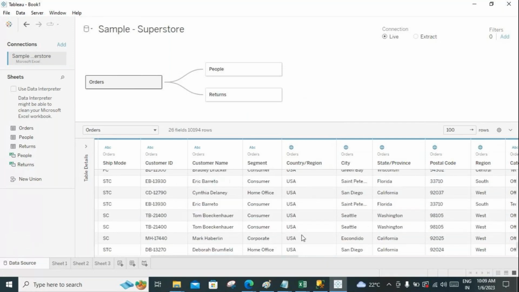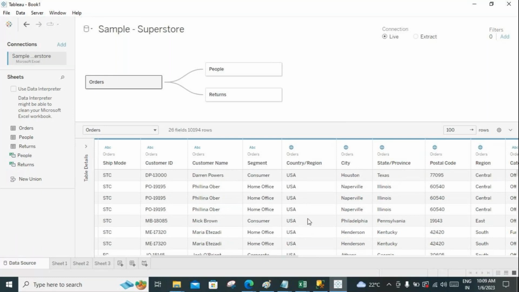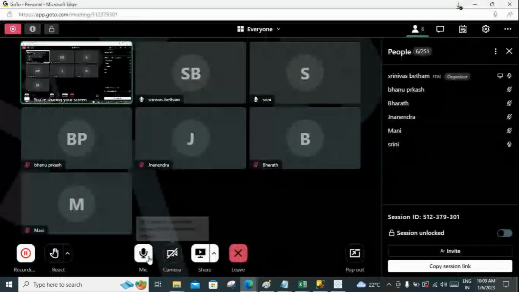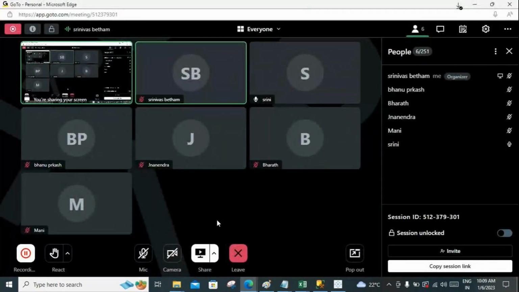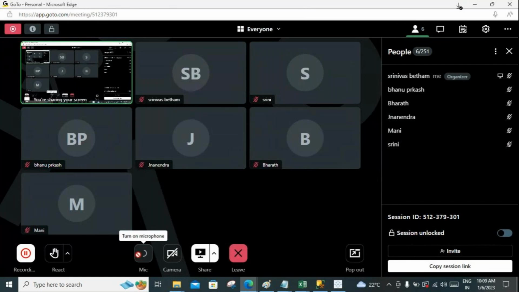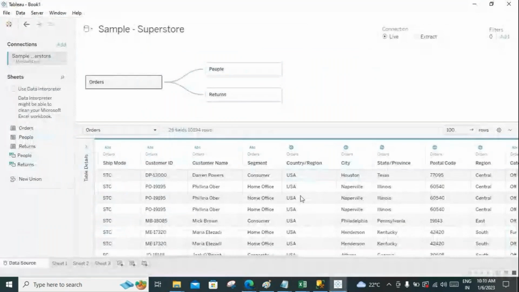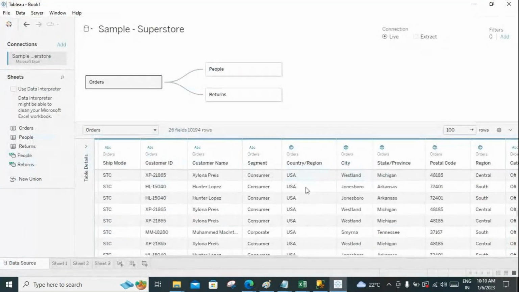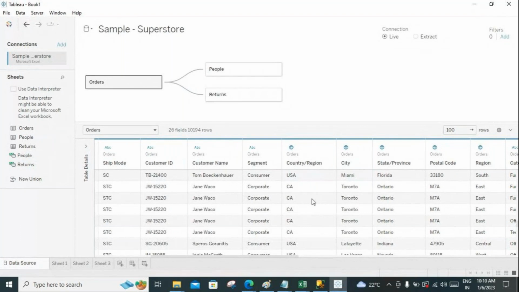So this is the way we can create the country names. Clear, guys? Okay, so we can create country region alias names like this.